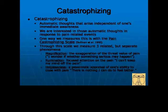Now, catastrophizing is also a very important part of assessment when we look at pain patients. Catastrophizing looks at a subset of depression and might be part of a depression, or it might be a sole entity that goes in patients who don't meet full criteria. They're basically automatic thoughts, and we know what that can do to us when we have this constant conversation in the back of our heads. Sometimes people beat themselves up and get into a situation where everything gets blown out of proportion versus what the reality is. These automatic thoughts arise when they're not even really thinking about them, and we want to be able to look at those and how they affect patients.